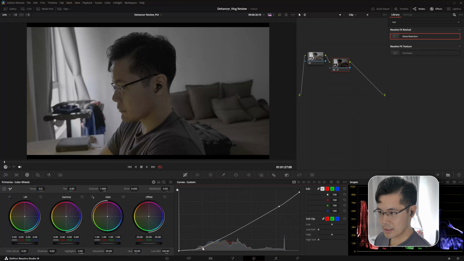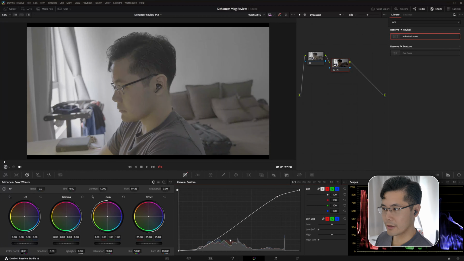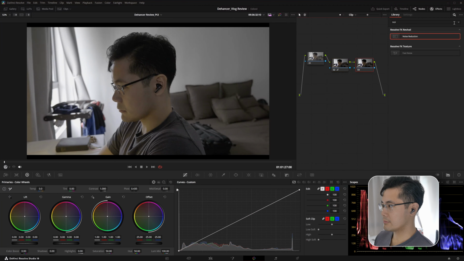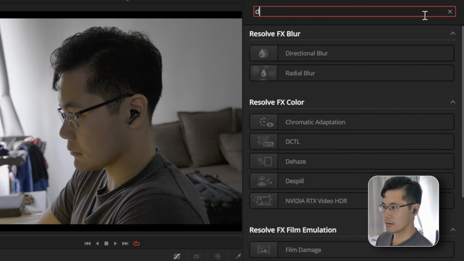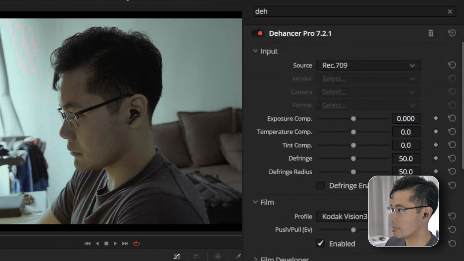This is going to be a sample dramatic footage. Let's see how we can enhance this image to look more film-like. Curves before, after. I think it's good enough. Let's go Dehancer. Boom. Voila.